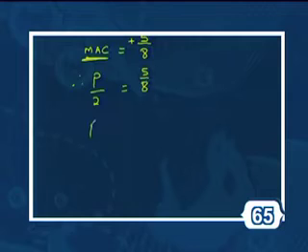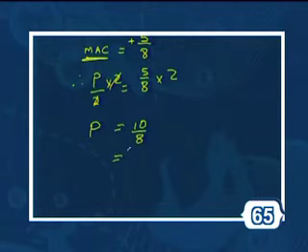So I can multiply both sides by 2 to get rid of it in the denominator. So we end up with 10 over 8, which we can simplify. 2 goes into 10 5 times, 2 goes into 8 4 times. We can simplify P to 5 over 4. So that's the one way that we can find the value of P, by using the fact that since C is a 90-degree angle, the product of the gradients of the two lines is going to be -1. The other way you can do it, and this is shown in your workbook, is by using the theorem of Pythagoras.